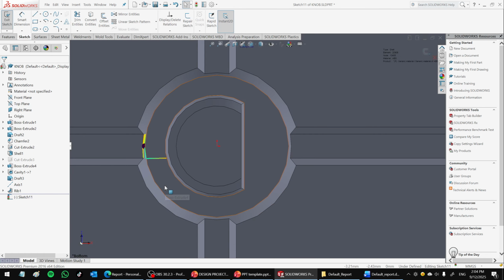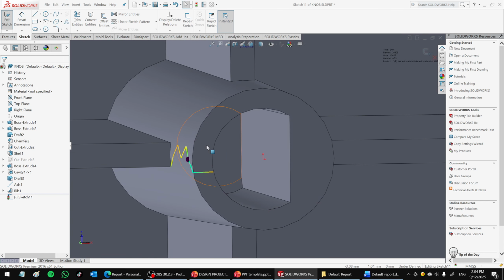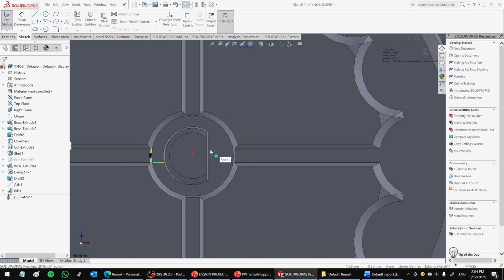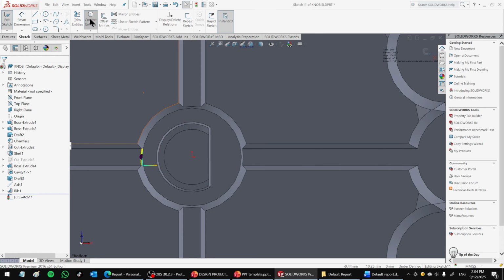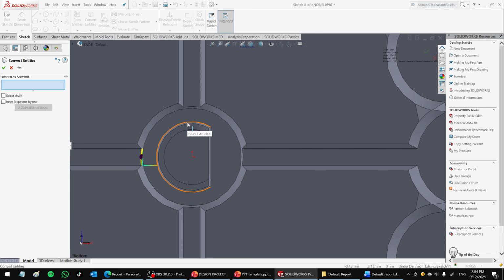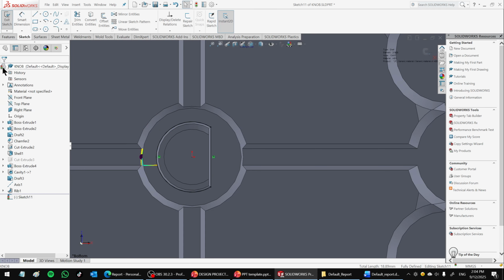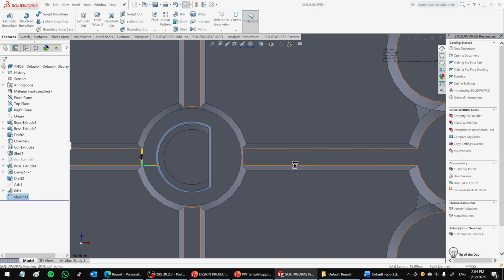I need to cut deeper. How to cut deeper? This thing has draft already. Never mind. Convert entities. Click this one, 1. And this one, 2. And then click OK. Exit sketch.